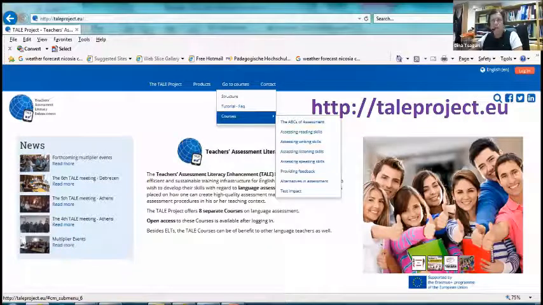And this is just a screenshot from the website. You can log on at the same time if you want to. It's very easy to log on to the website. It's basically tailproject.eu. And I'd like to present to you just a few buttons and a few things that are already there on the top bar chart here, where it says go to courses. And just very briefly to let you know that there are various drop-down menus.